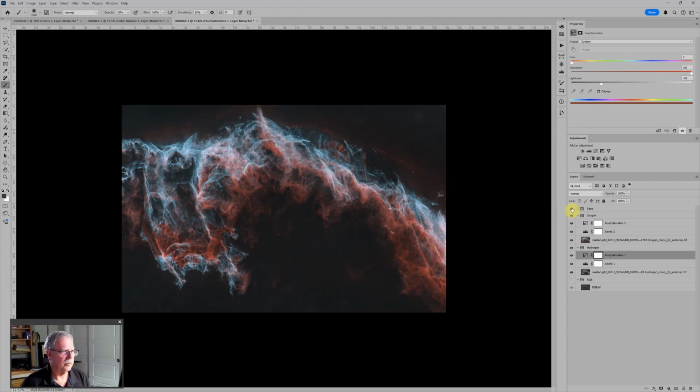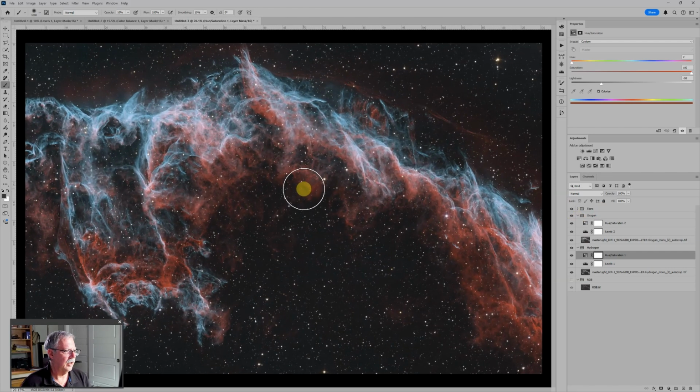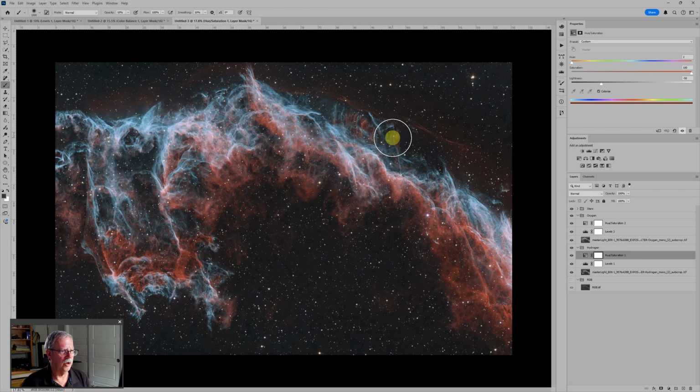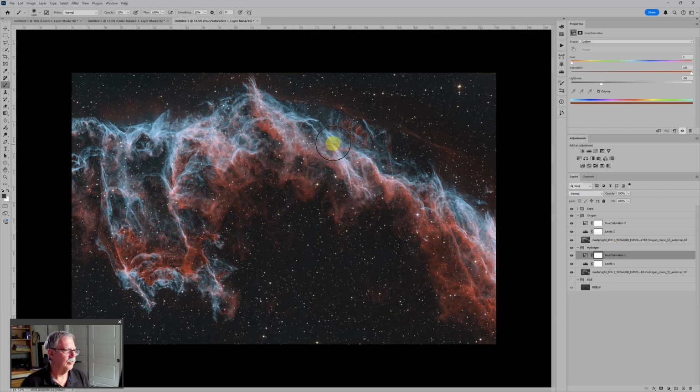And then lastly, we'll turn the stars on, and there we have a completed HOO image with RGB star colors, even though we used HOO stars from PixInsight. You could continue on doing basically the kind of processing that you do in Photoshop. Glow, hue, saturation, color balance, colors, sharpening. We can sharpen these layers individually. Basically, whatever you would normally do in Photoshop with a photo, you can do here.